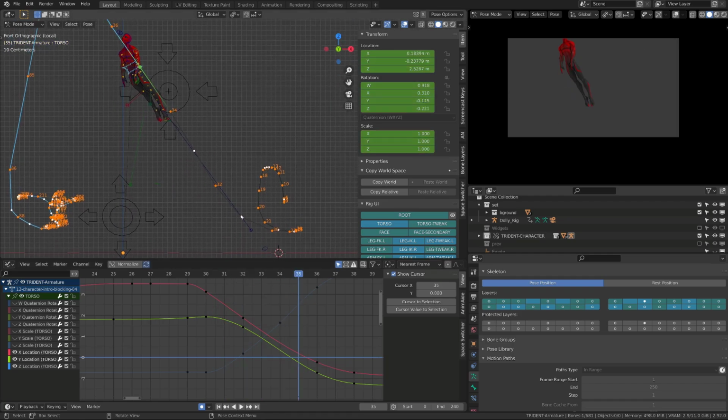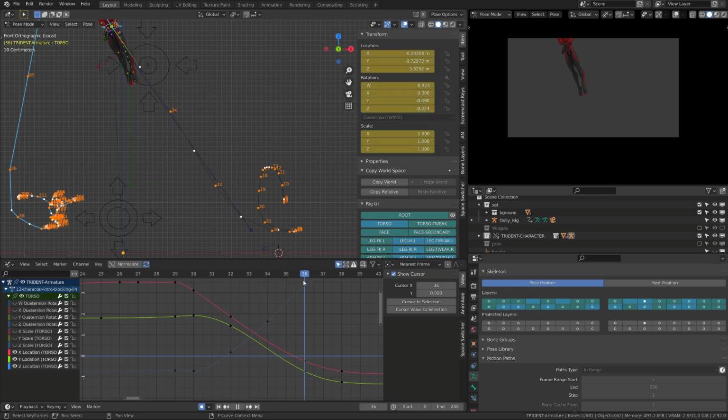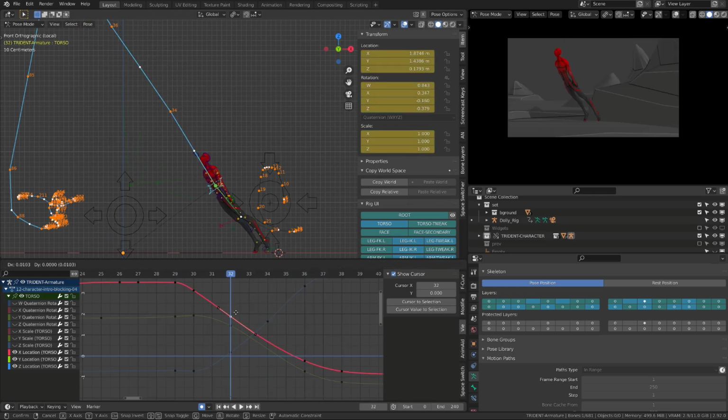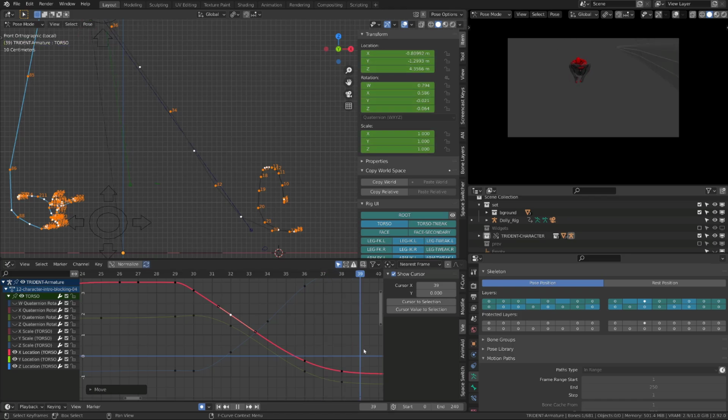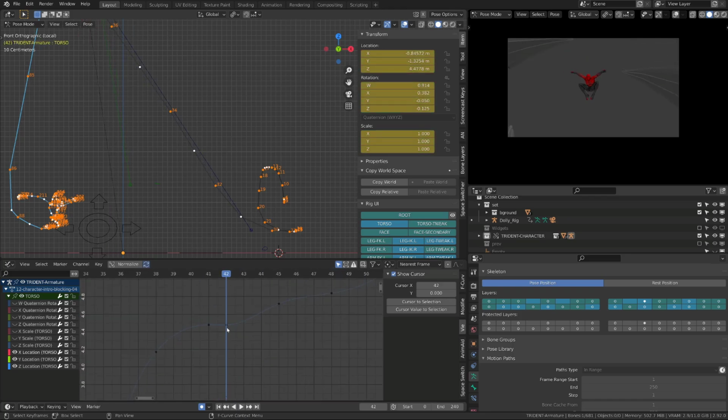Theoretically, my Z location curve should be a perfect parabola. This will follow the same principle as the bouncing ball. But I also have to deal with what we see on camera. So it's fine to me, in this context, to have some irregularities on the curve here.